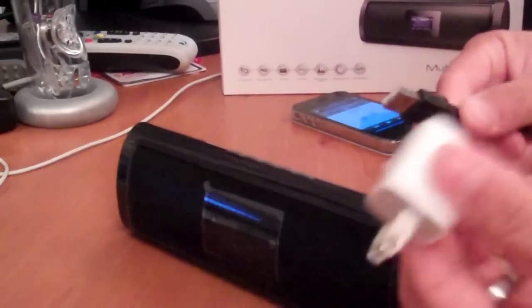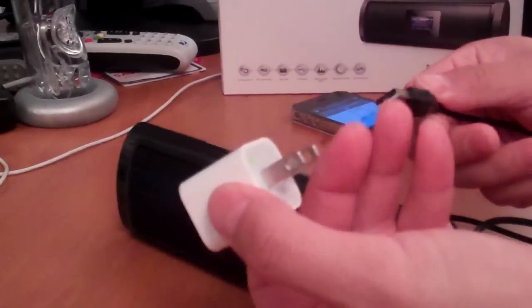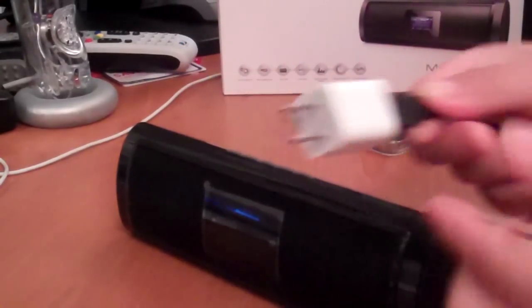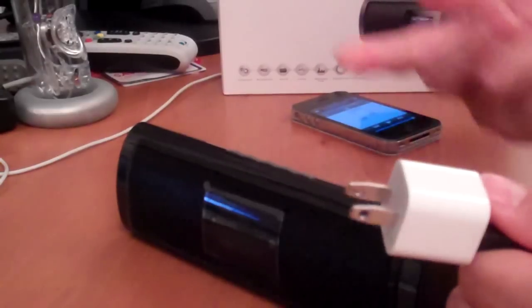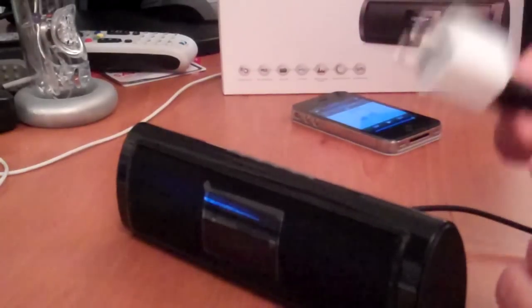And the cool thing is you can use any USB wall adapter like this one. This comes with iPhone, so you can plug it into the wall, and then it will charge all day. So you can play music straight from this wall socket.